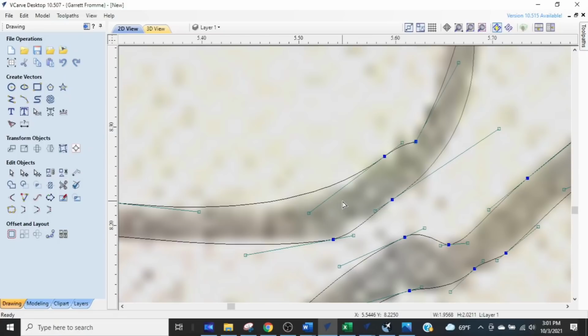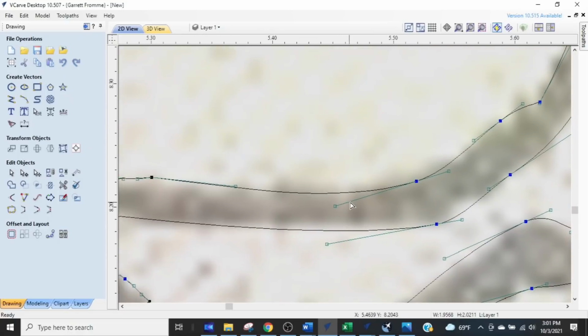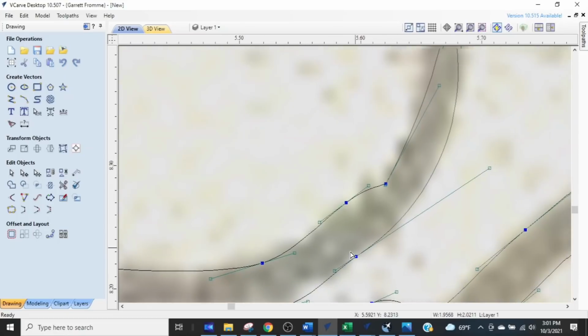So he got bumped a little when he was writing his signature. What we're going to do is insert nodes. I'm going to hover over this point and hit I. I just inserted a node, and I simply drag that down. Then we're going to shorten that flag up a little bit, and now we're a little more consistent.